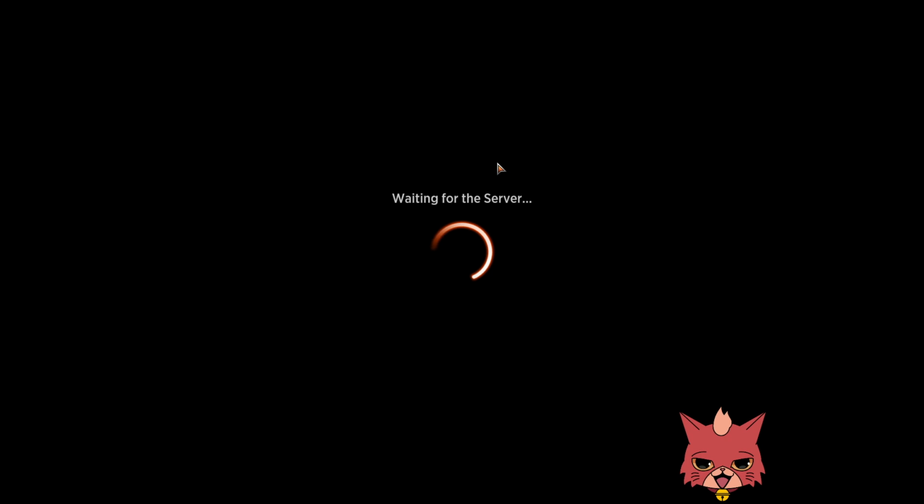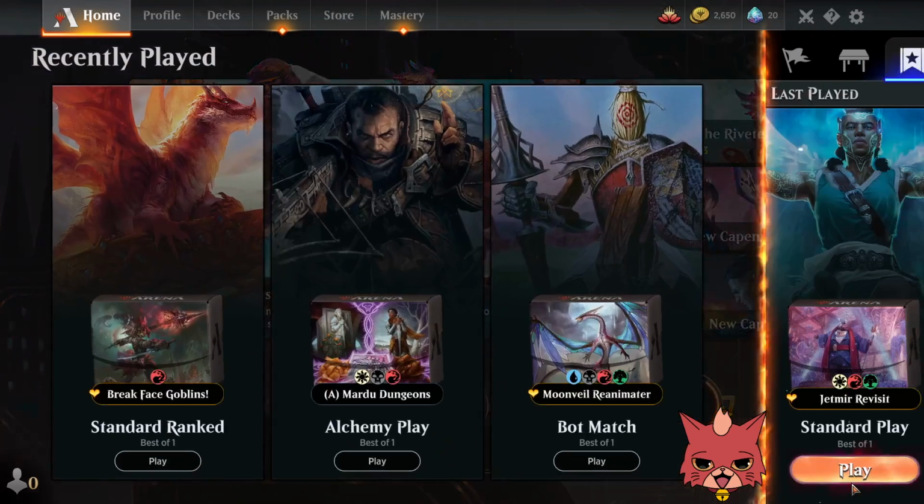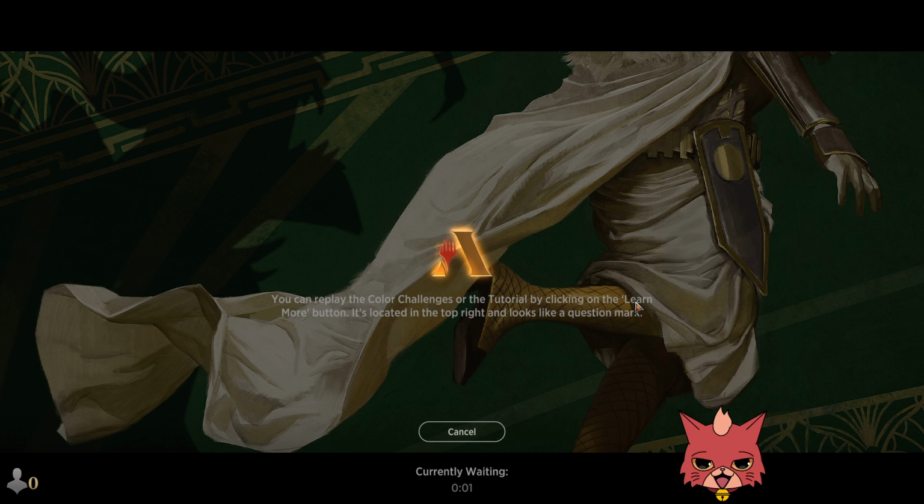That's what Arena's for, guys. That's like, you know, just let the computer do the math. That's how it works. That's how you make a great Magic the Gathering player. You let Arena do the math for you. That's funny though.